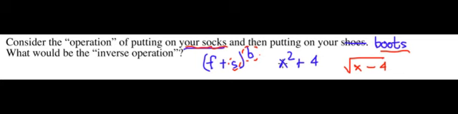So this is take your feet, put socks on them, then put boots on top of that. This version is start with where you are now, take the boots off, then take the socks off of the result, and now you're back to barefoot. So you don't just have to do the opposite operations, you also have to do them in the proper order so that you're peeling off layers from outside to inside.